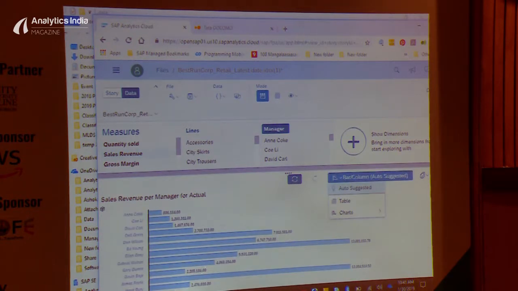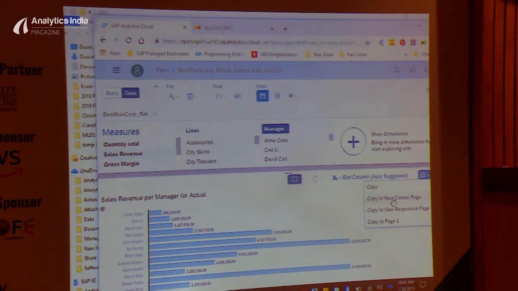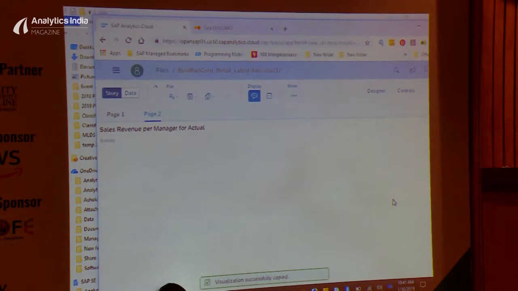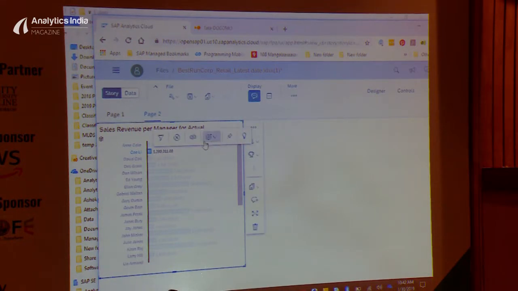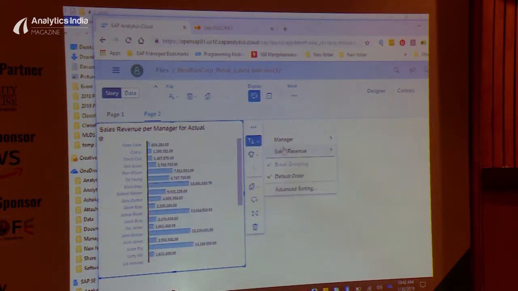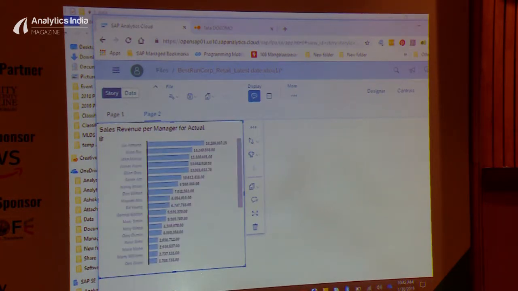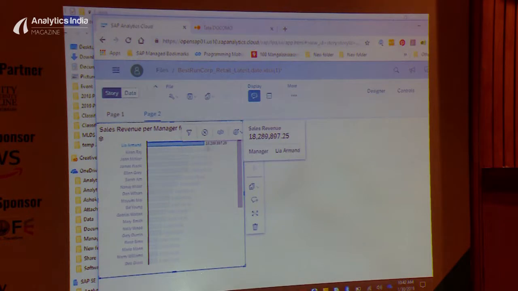So once I find some insights, what I could do is... okay. Here, once he starts looking at the visualization, there are predictive and machine learning algorithms running underneath. When he starts analyzing, for example, he sorts the data. He wants to look at sales revenue from highest to lowest, and he sees that this particular manager has made a lot of sales, and he wants to look at what could be the reason behind it.